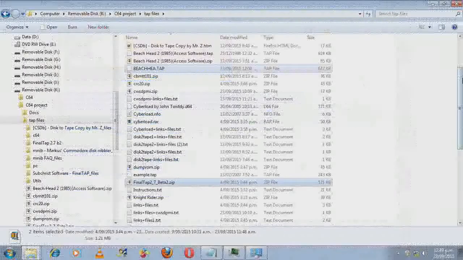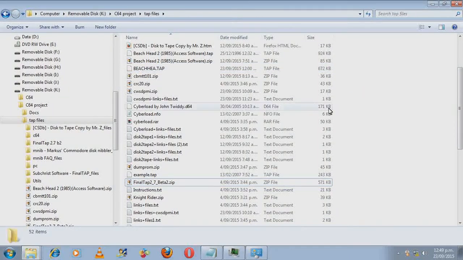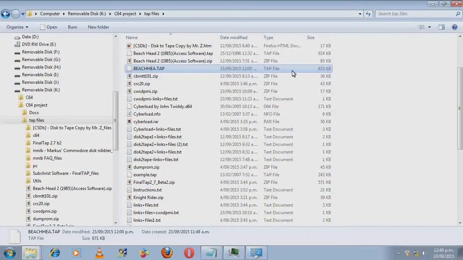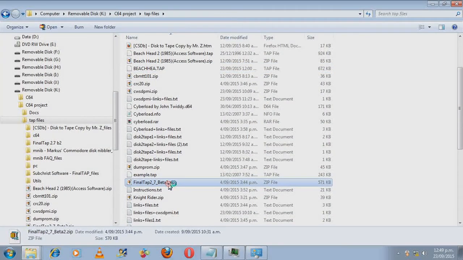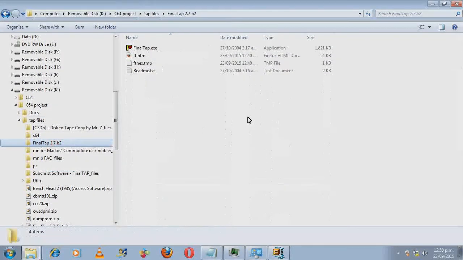Here we have the two files. This is the tape file that I've copied off the floppy disk and I've put it onto my USB stick. What I'm going to use is this version of FinalTap to check out this raw tape image. So first thing we need to do is extract this program, which I had done a little bit earlier here.